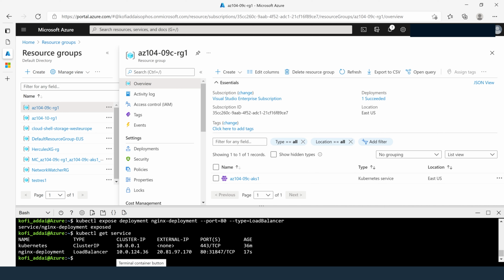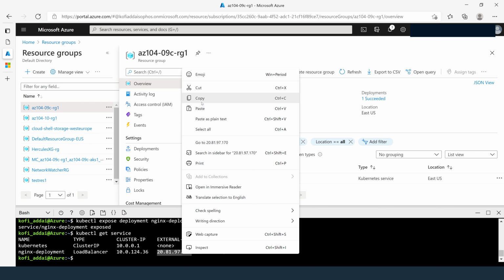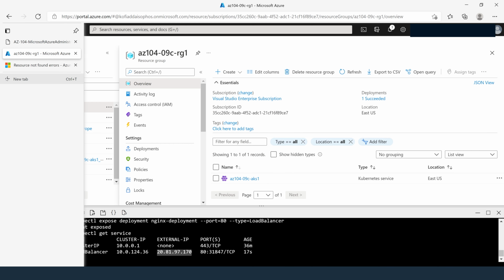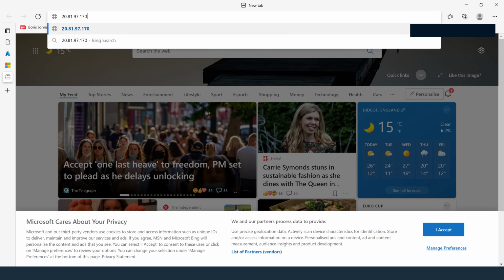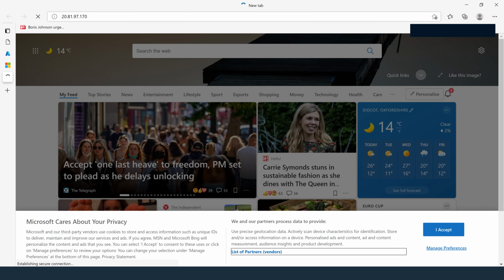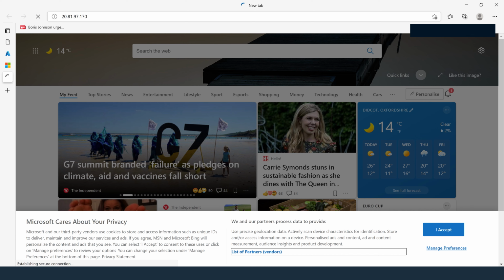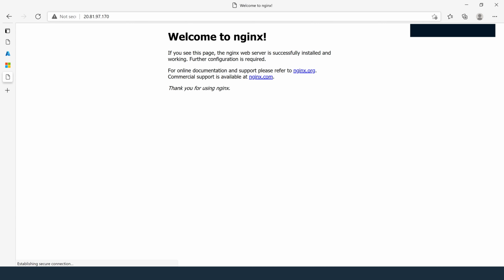So to check whether this is working fine, let's copy the public IP address, open up a new tab, and then paste that in there. And there you have it. Welcome to nginx. So this completes task number 3.